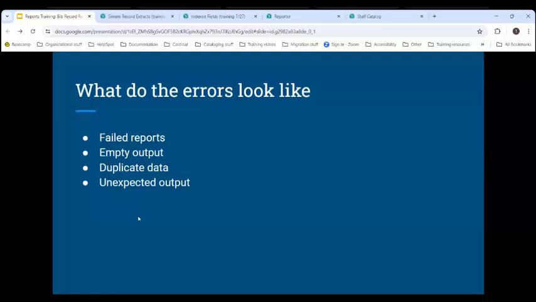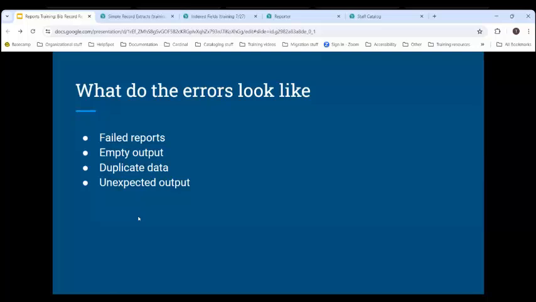Yeah, everything has an ID in the background. The display that you see isn't necessarily the same thing as how it's stored. So sometimes something like that, where you put the wrong type of information for a specific filter, is going to create a failed report as well. So just something to keep an eye out for.